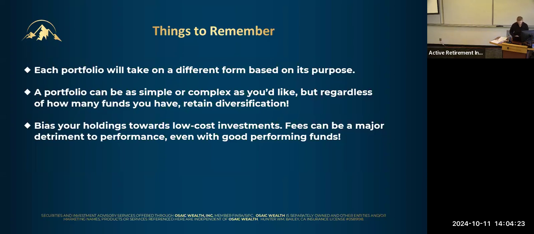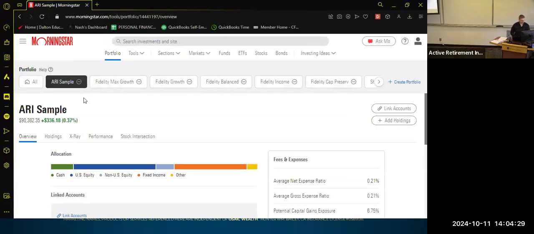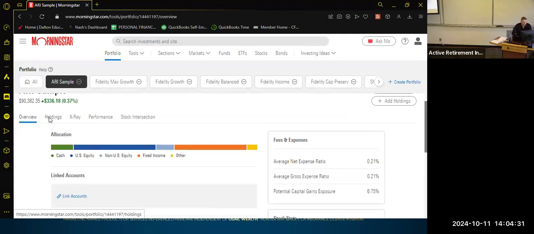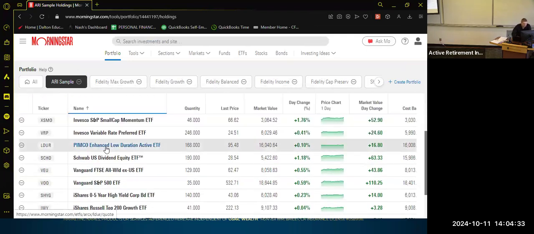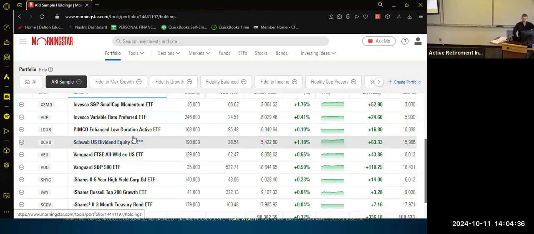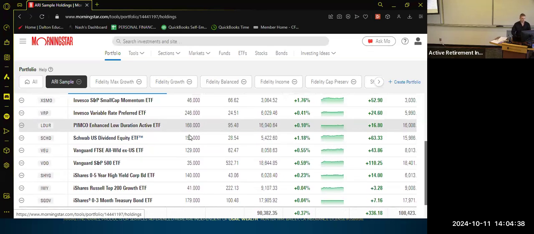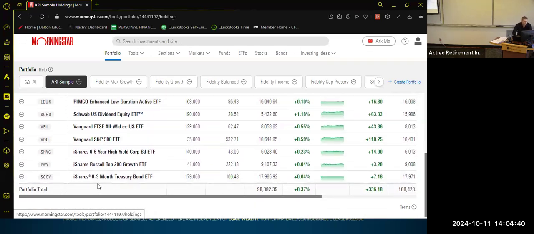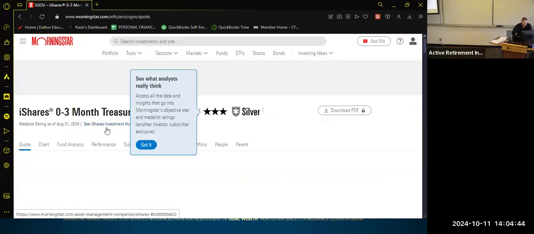Your portfolio. So I'm going to pull up Morningstar really quick so that we can actually look at some of these individual funds in here. I think the allocation on this is a little bit off, so don't mind the numbers, but we've got all of our different funds here that we were looking at. So we can look at each of these individually and get a better idea of what they are. So let's start with SGOV.